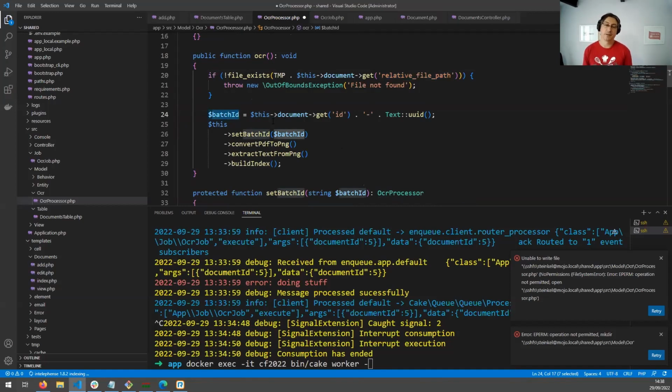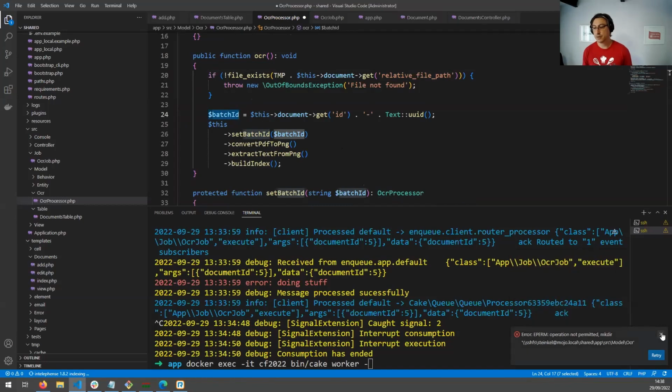This batch ID, the idea of this batch is because you will need this batch at some point, because you will need to process every page of the PDF. You will need to export page by page into images, and then use the OCR on those pages, and then merge the text back into the index. We don't need to do this today, because I'm gonna simplify the use case to PDF files with only one page. Okay, but this could be the starting point for generating a batch where you can put all the files inside and then merge the text in the batch later.